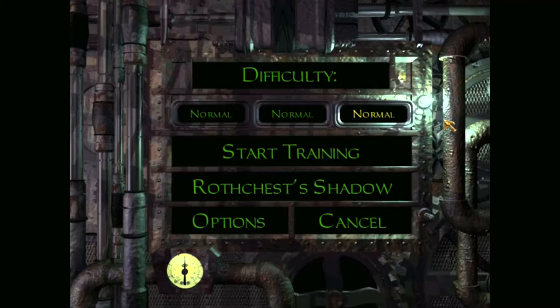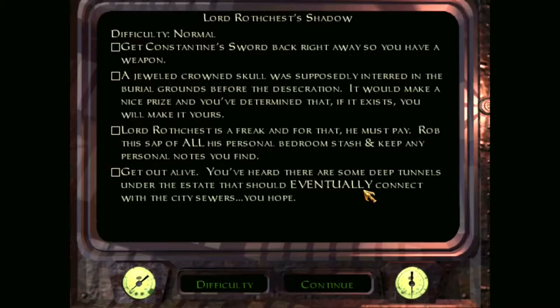Anthony Huso, Purah, one of the classic Thief FM authors. I will be playing on the most normal of difficulties, because I'm like that. No matter what these difficulty settings are called, I will always go to the rightmost one, so the most normal of normals as I dive into Rothchest's Shadow.